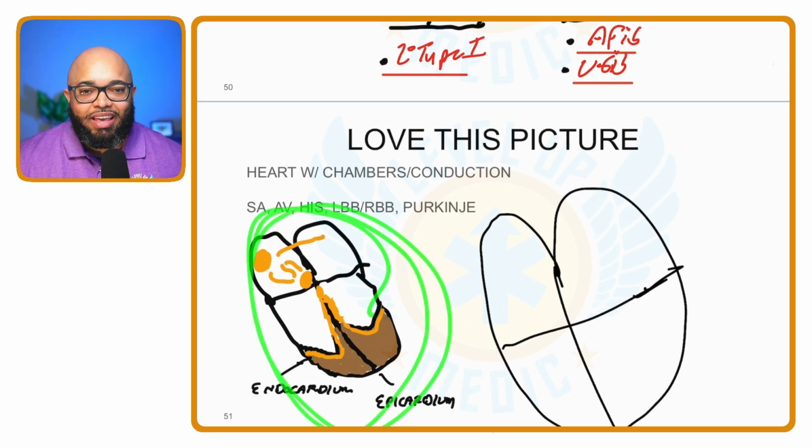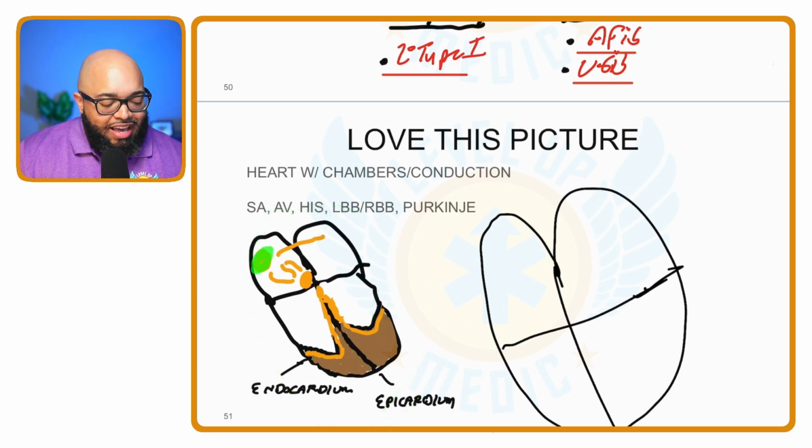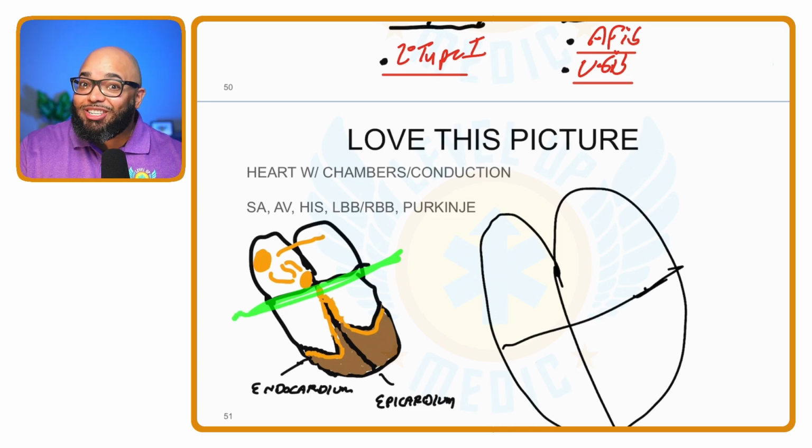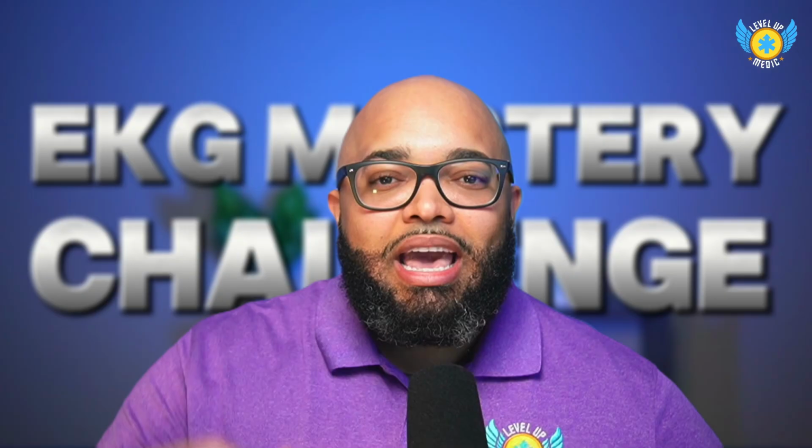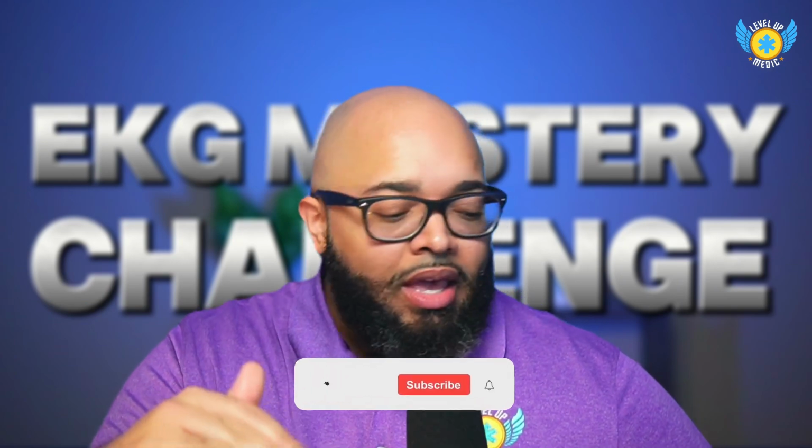So take this same picture here. We're going to start up here with the SA node and talk about the rhythms that come from the SA node. Then we're going to talk about rhythms that start at other parts, for instance in the right atrium, and things that happen with pacemakers in the left atrium. So we're going to cover all these different atrial rhythms. Then we're going to get to the junction and talk about junctional rhythms. Then we're going to go down into the ventricles and talk about ventricular rhythms. We're just going to use this picture and methodically walk our way through the heart and talk about multiple rhythms.